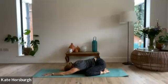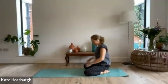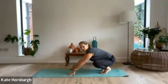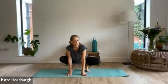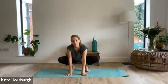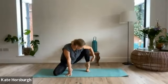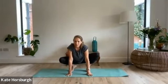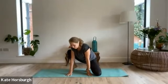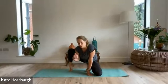And then we're going to walk the hands up, tuck the toes, and we're coming into a squat. So toes get tucked under, bring your knees out, and they're already out to the side, so that's lovely. We've got a nice outward knee squat. Don't think that's actually a proper term. Let's take the right knee down and left knee comes up. So put yourself onto tiptoes on the left foot, and then we're going to reverse. We're actually on tiptoes on both feet, but really push the toes into the mat. Push your knee up towards the ceiling as the left knee comes down and the right knee pokes up towards the ceiling. And then we'll swap around.